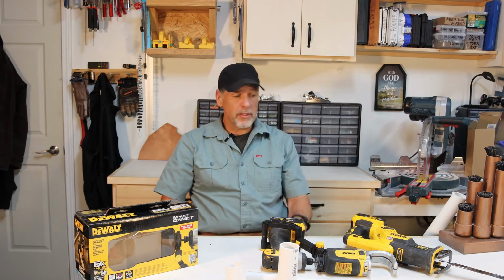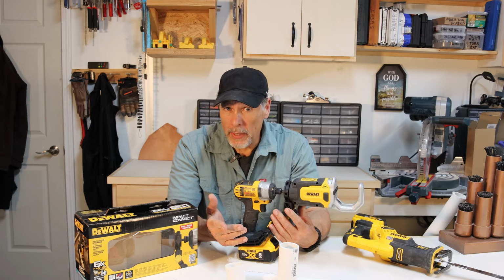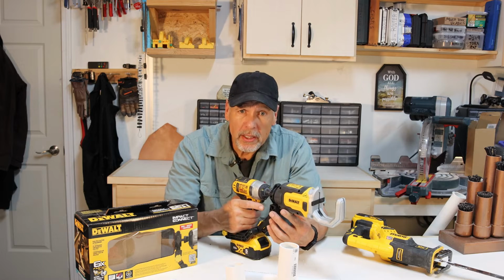So who do I think should buy this tool? I think if you're a professional plumber, I would definitely have it in my tool kit or my toolbox. Like I said, it's faster, it's cleaner, it makes quick cuts. I can reach into areas that are close to the wall and go ahead and cut it.